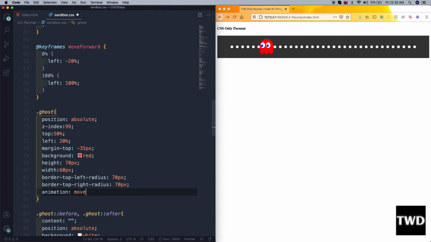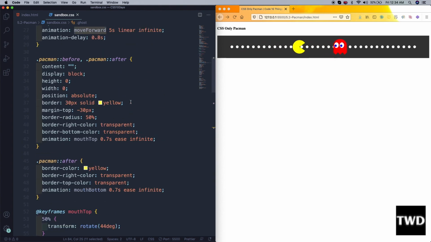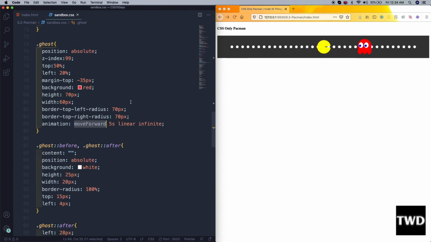Let it be called move forward, 5 second, linear, infinite. This move forward we have already created for the Pacman, so it is using that.